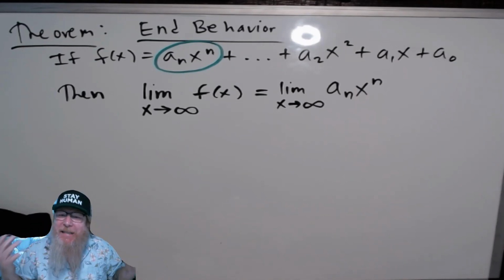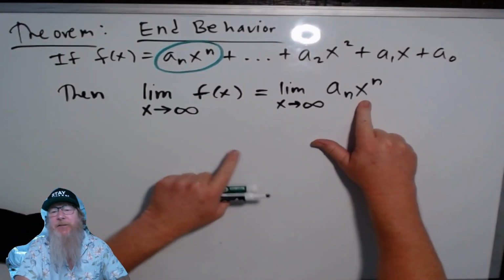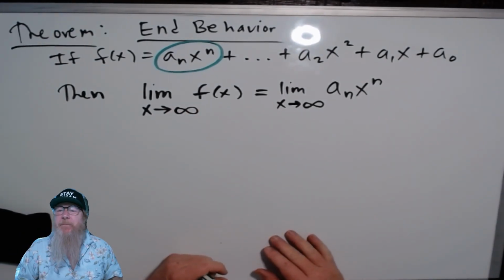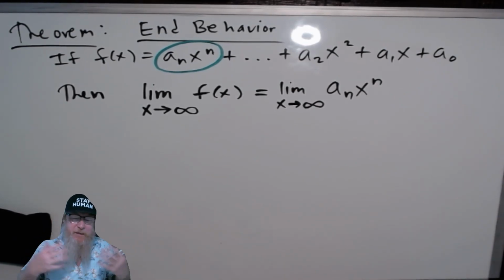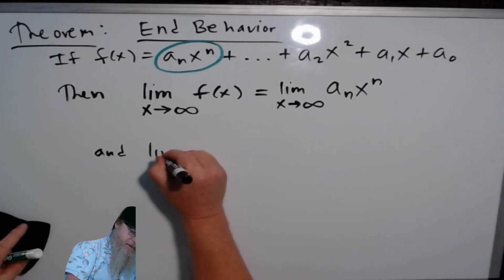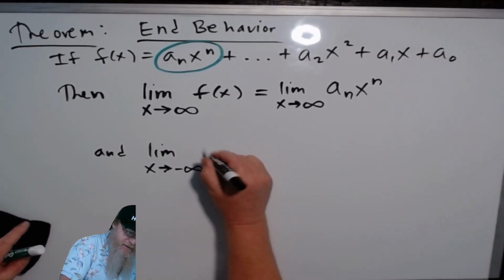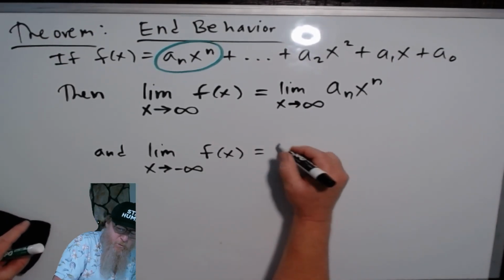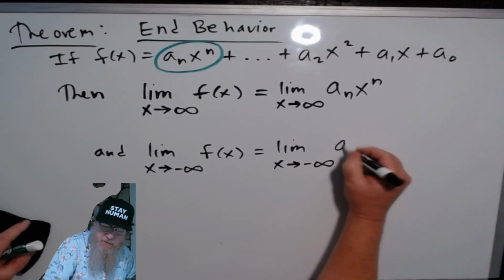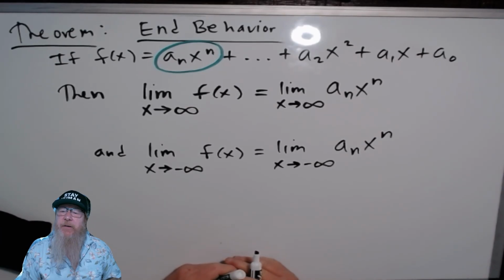Then there would be insignificant figures, right? So all we would really care about is the leading term. And it turns out that these limits are the same. Okay. So when we do a limit, whether it's going to infinity or whether it's going to negative infinity, we can just look at the leading term, and that's how we're going to calculate our limits.